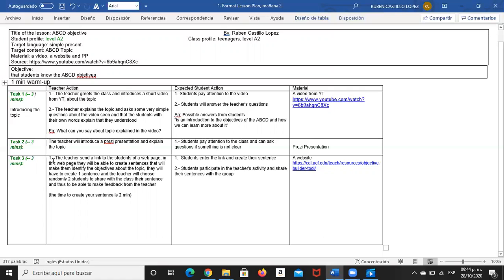The next step, the teacher introduces a presentation and explains the topic. The expected student action is students pay attention to the presentation in class and can ask questions if something is not clear.